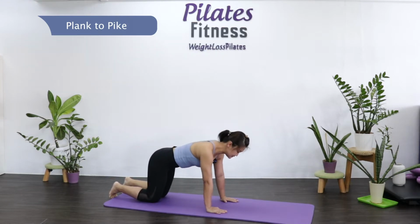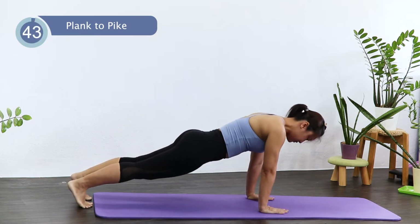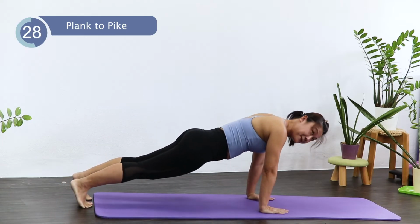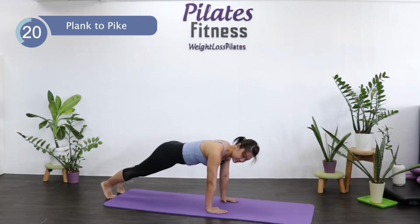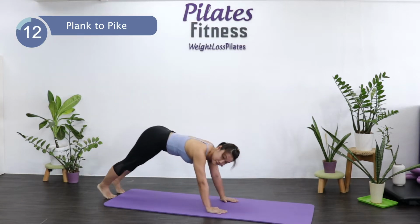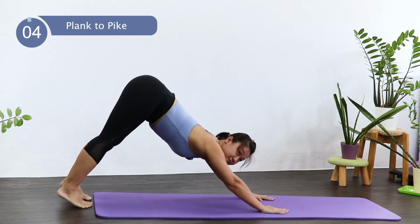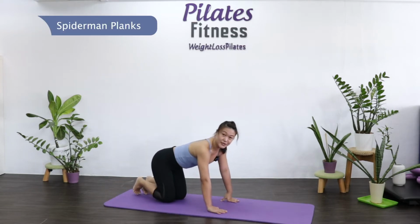Alright, so when you're ready, inhale. Extend one leg, exhale, extend the other leg, and we go. Butt up, and down. Lift. Remember to drop the butt down when you return. Up, and lift. Last 8 seconds. Last one. And we rest.